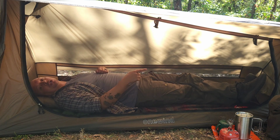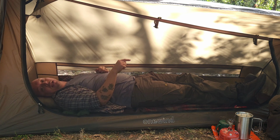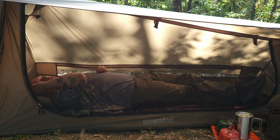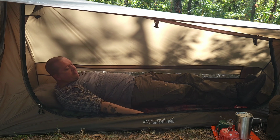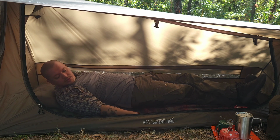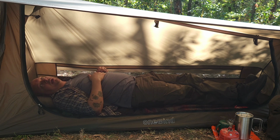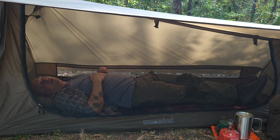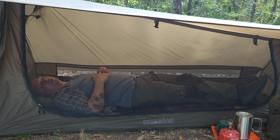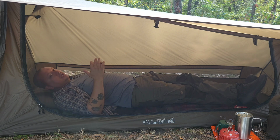Last night I stored my shoes down at the front end, where I still have some room. So you have plenty of storage all around you, on either side. I have my food and my Grail and stuff over here. So there is plenty of room in here. Right now it's kind of heating up a little bit, but there's still plenty of ventilation. You can get a good night's sleep in here and you're not going to be cramped. When you're laying down, you're not touching either side.